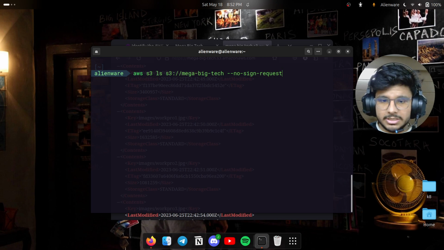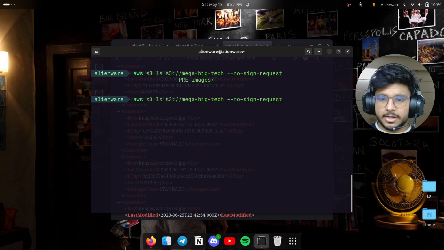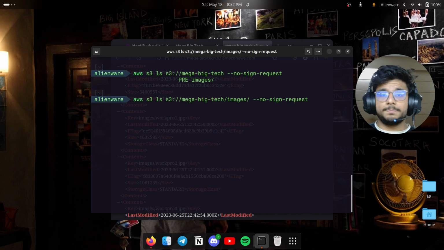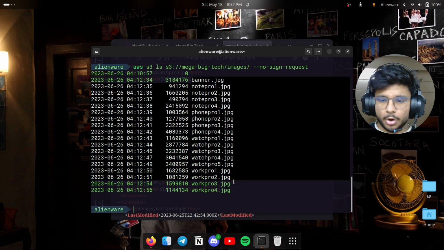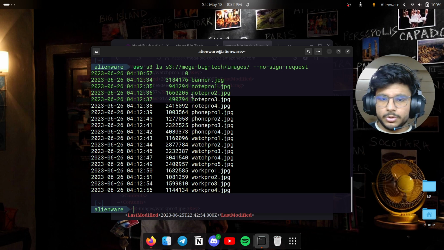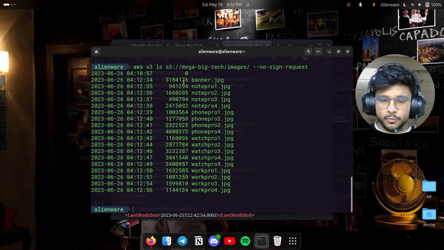So I'll do it and see if I can list the content of the S3 bucket. It will take some time. And yeah, I can read it out here. If I go back and put the prefix here, after the bucket name, the folder name is our prefix. It is not a folder name, it is the prefix. In S3 terminology we call it prefix, and all the images showing below are our objects. There are only images and nothing else, and we are not able to find anything.